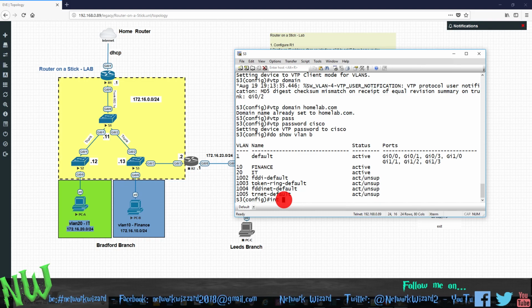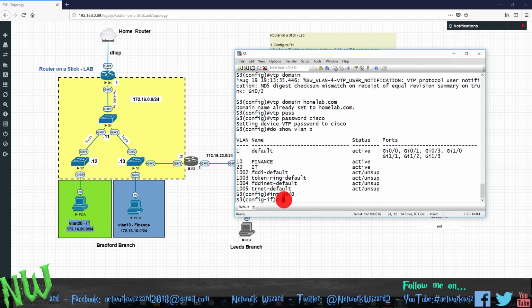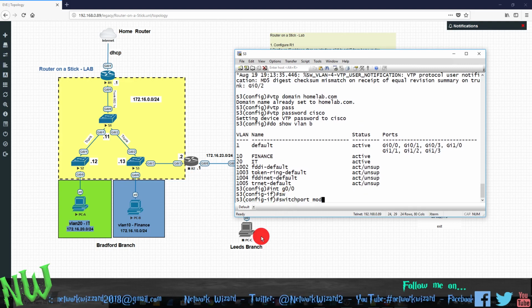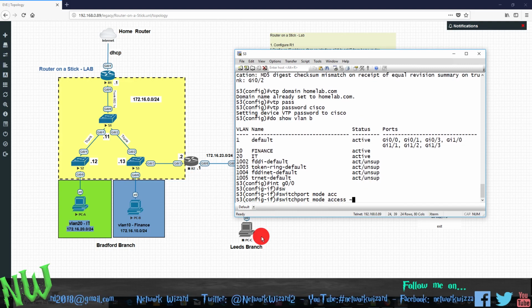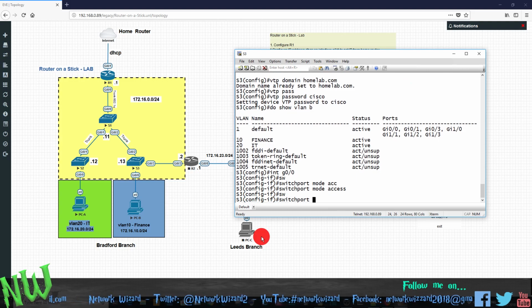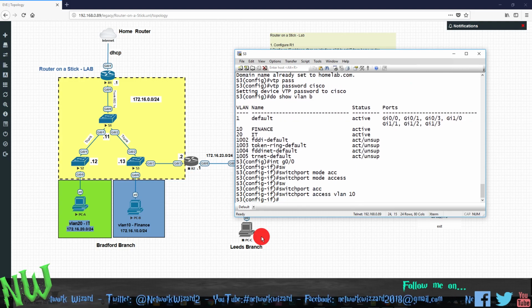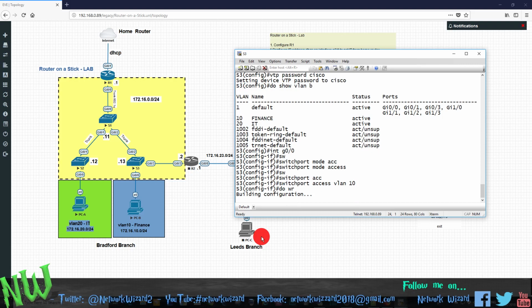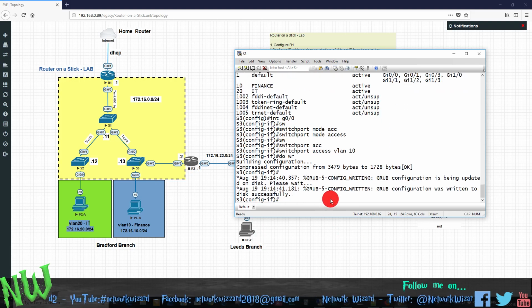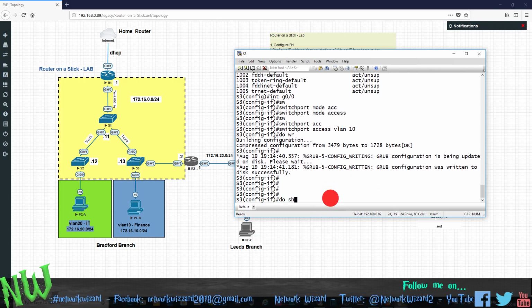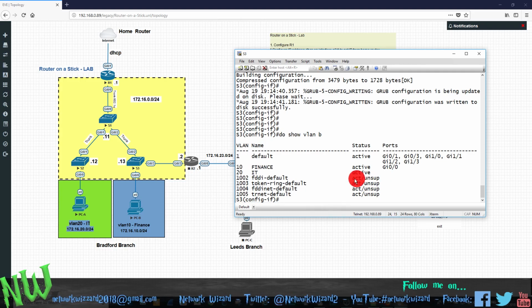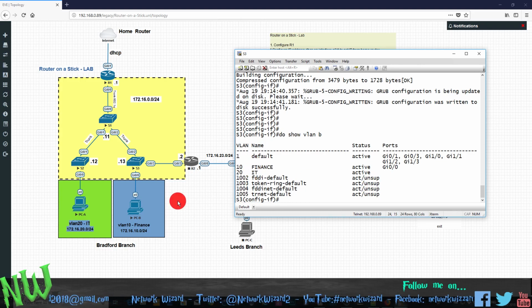So interface G0/0, switchport mode access, switchport access VLAN 10. So this is done, and if I do show VLAN brief, yes, G0/0 is assigned to finance.